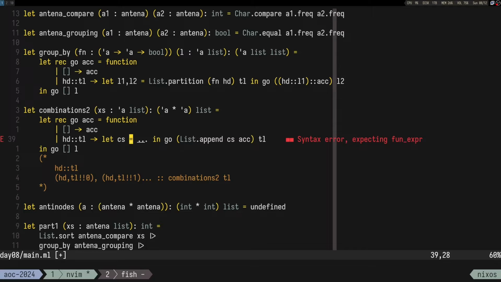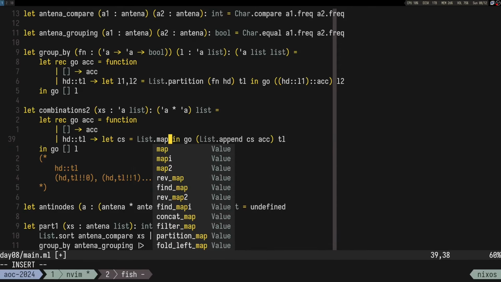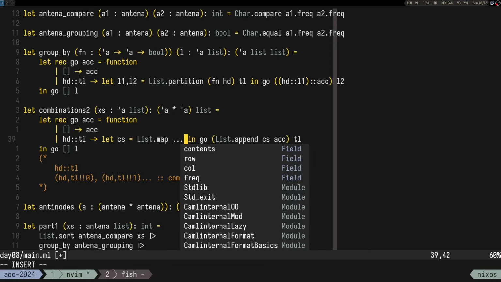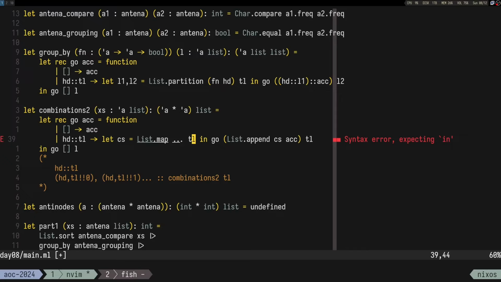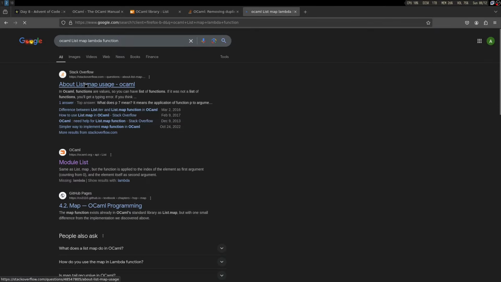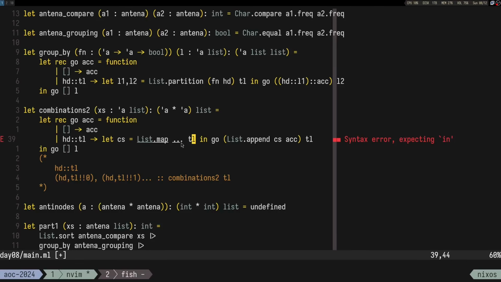So how do we generate this thing then? I think it should be a list map. Then we have a function that we apply on tail. But okay, OCaml list map lambda function. I want to have a lambda function in here. So I have to use fun.